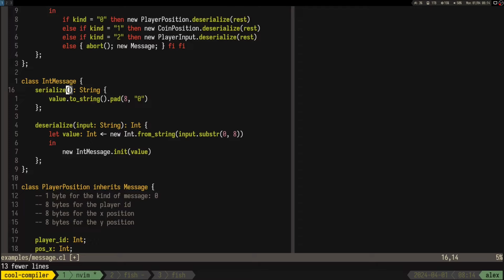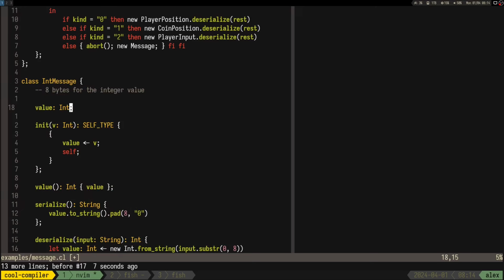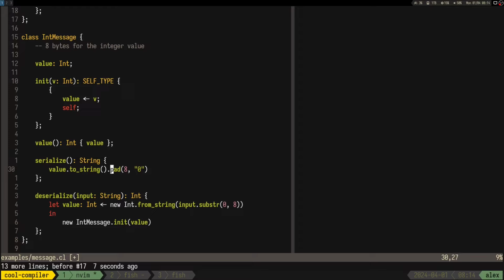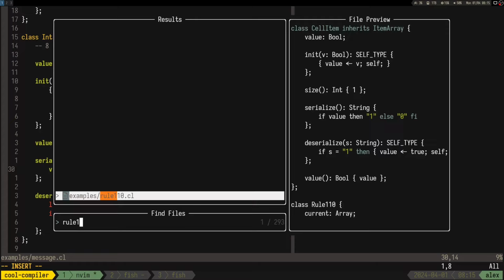And here I would say that, sure, fair enough, we can still have the int and value, but how are we gonna serialize and deserialize it? It's a bit tricky. So to serialize an integer, a good place for it, I guess, is in rule 110.